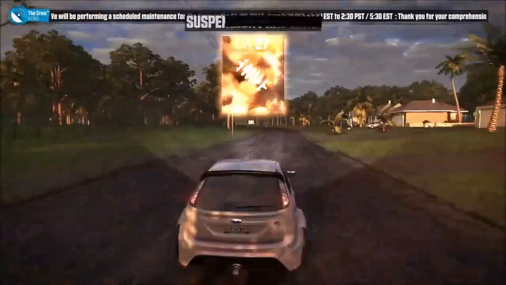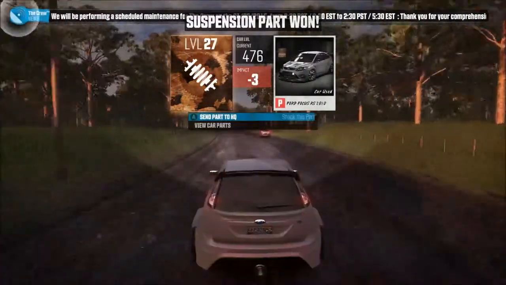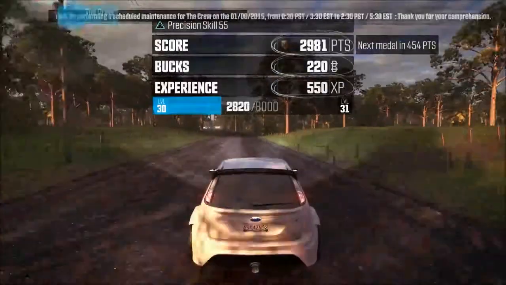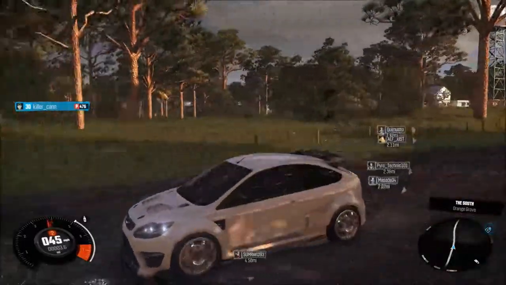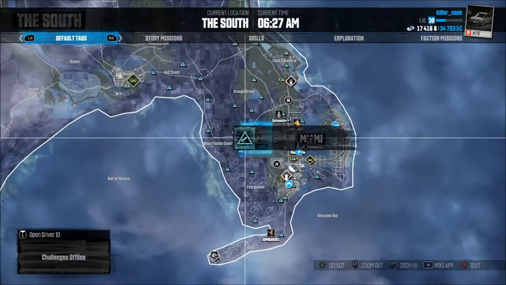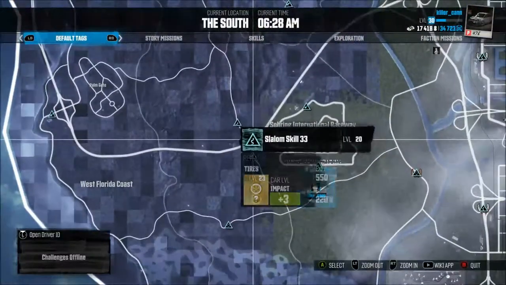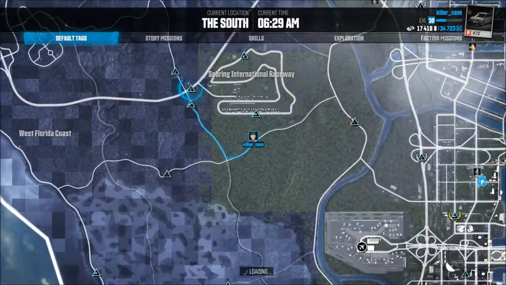There you go. Bronze. Level 27. Did it. Look, minus 3. Send part to HQ. You can't sell the parts for some reason. Continue. Well, at least I haven't managed to find a way to sell the parts. If there is a way, let me know. Let me see, that was racing line, jump skill, that's fairly obvious. Slalom, again fairly obvious, but worth showing.